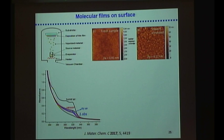Now, in black, is represented the delta absorbance of a sample that we treated. As you can see, the delta absorbance of a sample treated by the humidity and thermal treatment is much more important than the delta absorbance of a sample just removed from the evaporator. This means that by the crystallization process, we improve drastically the optical properties of our films.